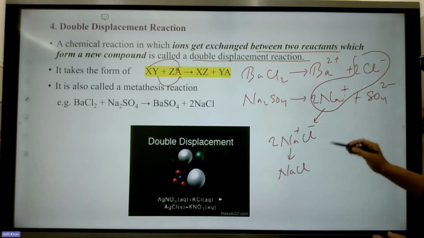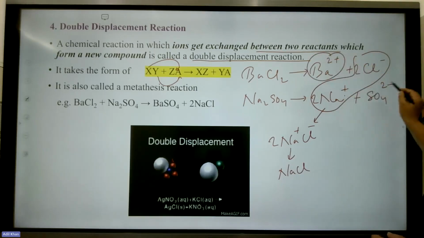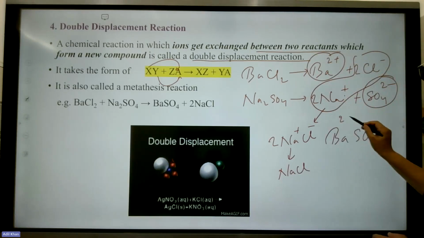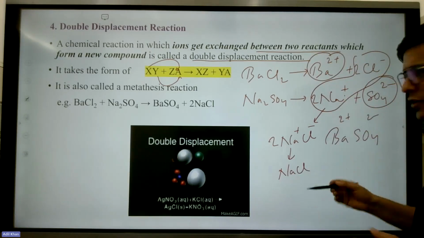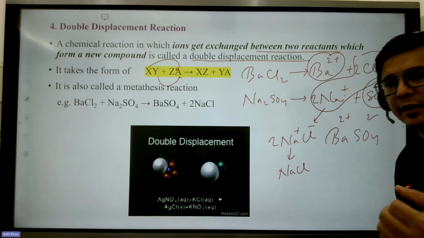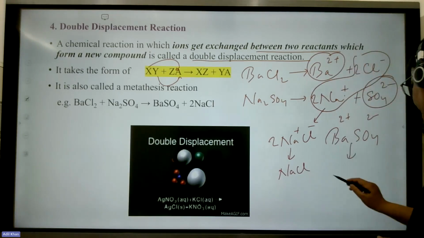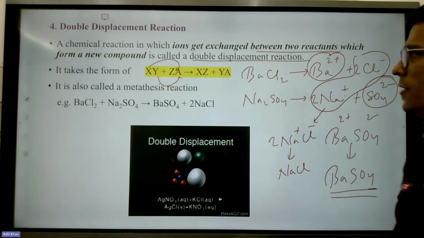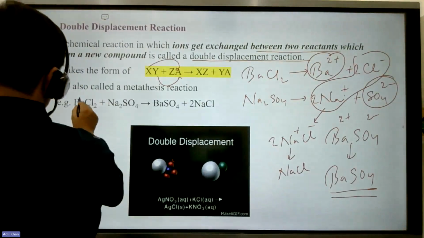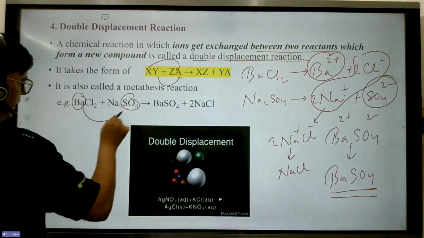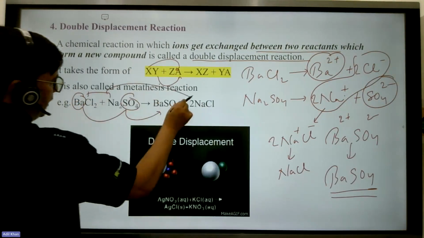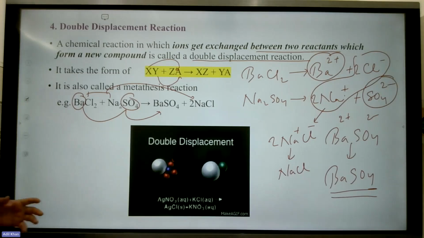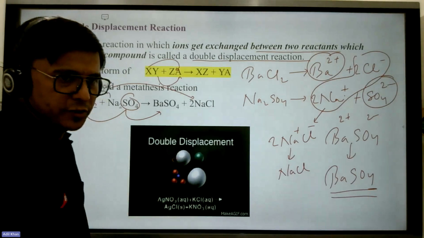Similarly, Ba2+ and SO4 2-. So this and this react. Metals we always write first. So BaSO4. This is 2 plus and this is 2 minus. You do crisscross and all. Since the charge and the magnitude, the value, is the same, we avoid writing crisscross. I skip that step. Later it forms barium sulfate. So they react in the ionic form. Barium and sulfate react to form this. Sodium and chlorine react to form this. Similarly, many other reactions are there from here. You can refer to your modules when we give them to you.